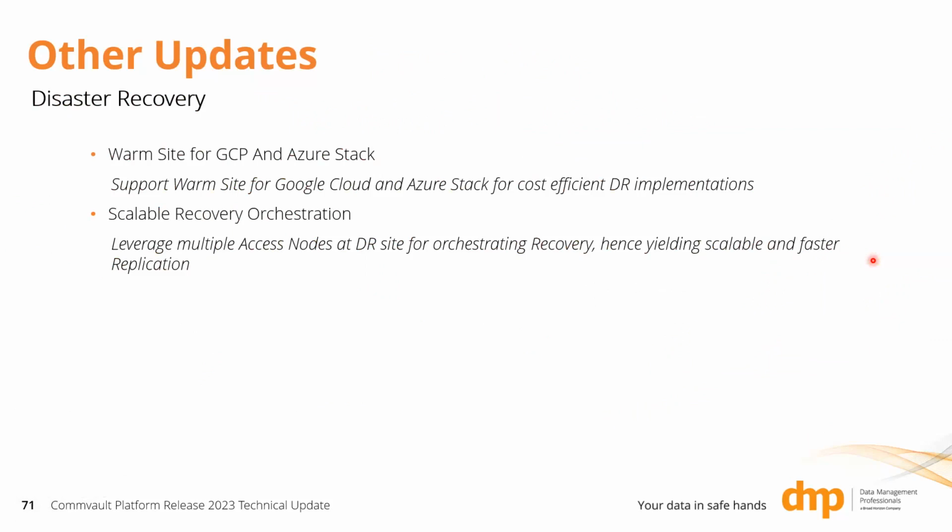Some disaster recovery updates for GCP and Azure Stack. I know that some of our customers have a disaster recovery solution at our end. For that, there is an improvement that you now can select multiple access nodes at the DR site for orchestrating recovery, which should drastically speed up the restore processes on a DR site in case a disaster strikes.